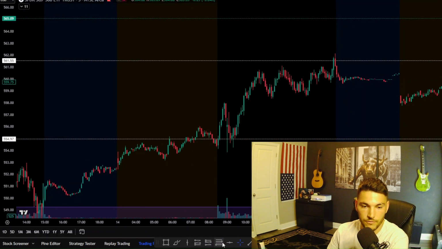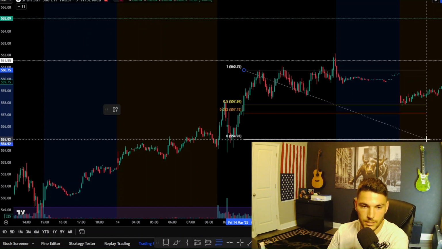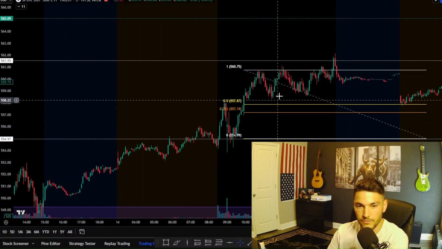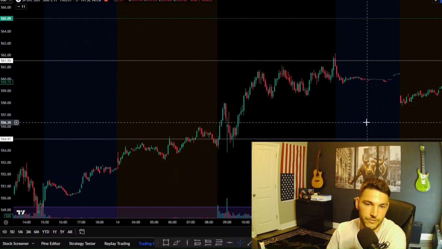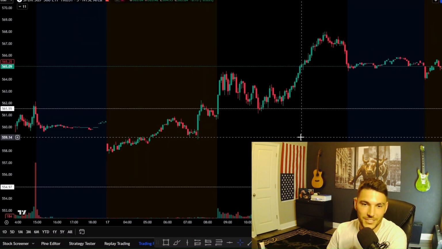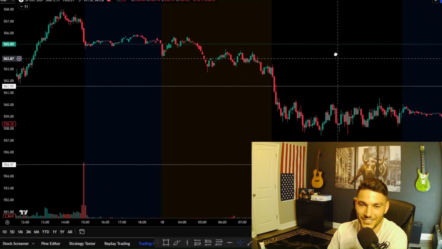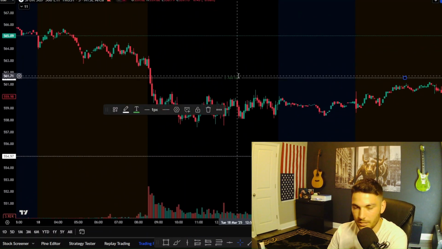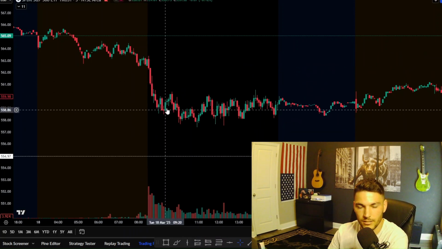And then even for this pullback here, it's like, okay, let's see. Yeah, take it to the bottom. But see, it didn't even come back to the 50. So, you know, you can't use it for every trade. It's just, you know, when you have to use it, if that makes sense. Like, you'll learn along the way from charting. This day was so ugly. We caught puts to here and called that a day.